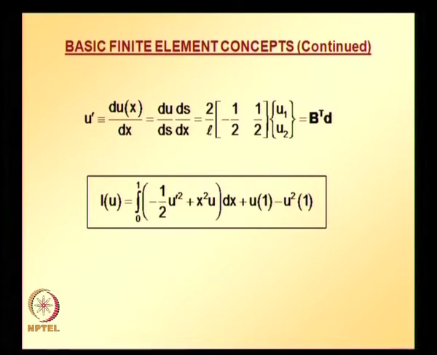Now you can plug all this information into the equivalent functional, and this is how it looks. As I mentioned in the points that I showed you related to the finite element method, we will develop the equation system for a typical element. So, in this equivalent functional, let us assume an element. The last two terms correspond to x equal to 1. Let us take an element for which x equal to 1 is not a part of that element. For that element you do not have the last two terms in the equivalent functional, that is, u evaluated at x equal to 1 and u square evaluated at x equal to 1, since they form a part of the element which has one of its nodes at x equal to 1.